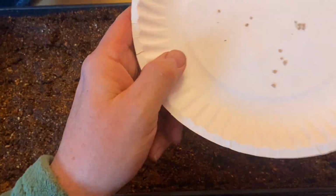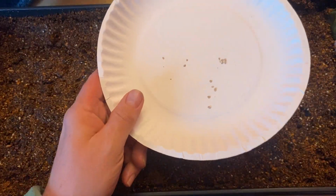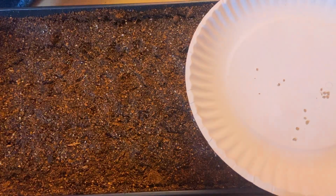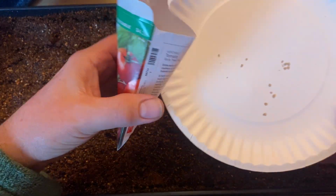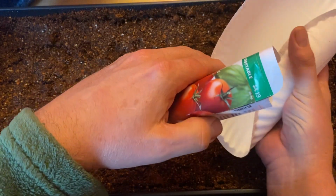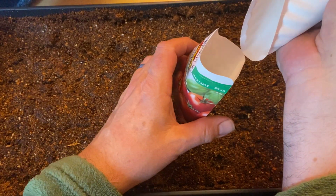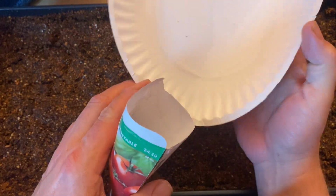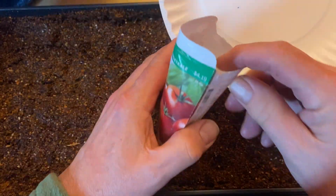Now, I have all these extra seeds that I didn't use. So what I'm gonna do is this. Take my package. I'm gonna open it up. I'm gonna take my paper plate. It's a single paper plate. And I'm gonna line it up like this, and then here, and then put it back in here. Boom, done.